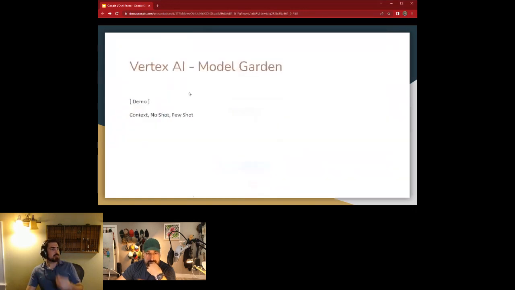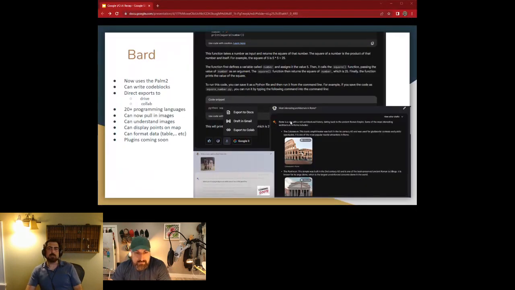One of which is that it now uses Palm 2, which means it understands more languages, can operate in more languages, and can write code blocks, better code blocks actually now. That was first introduced a month or two ago, but now it's a little bit more competent. And something that's very interesting, it can now export to different facets. So it is actually context aware, which sometimes can be a little confusing when you get a result. Now, how come I can't export this?